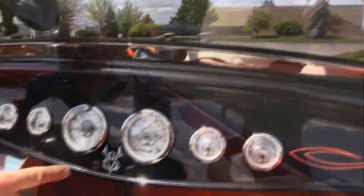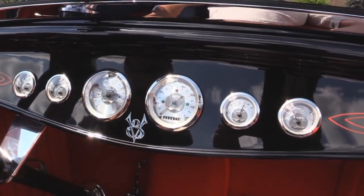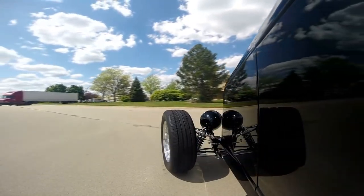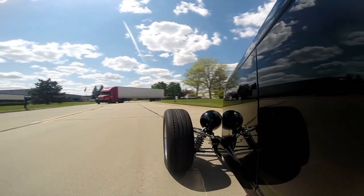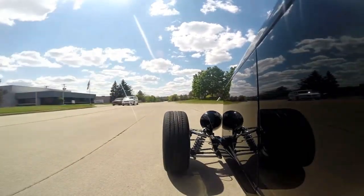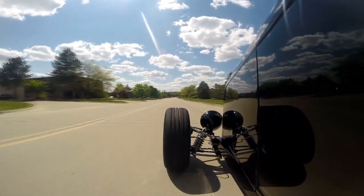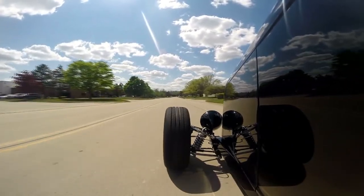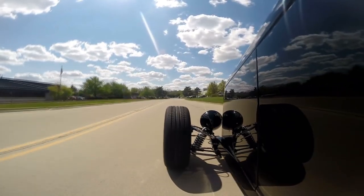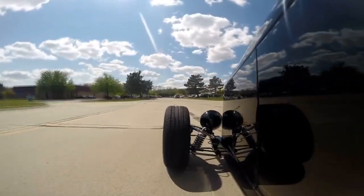Now down here on the dash, look at all these beautiful gauges — temp, oil, tach, speedo, voltage, fuel gauge, they're all there. We'll get around this truck — there we go, open road. Now our shop's right outside the Motor City and we invite you to come visit us. We'd love to show you this car or one of the other 165 cars we have in stock today.